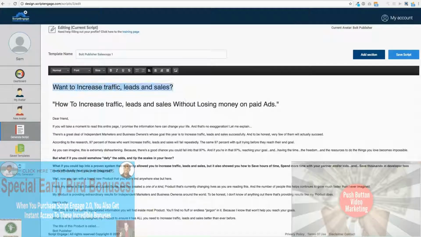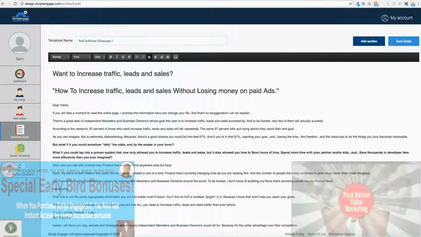So we could add a sub-headline there, we could shrink it if we wanted to, and this is basically preparing it for our designer to build it, or preparing it for us to add into a website builder or a sales page builder such as Igloo or another sales page builder like ClickFunnels.